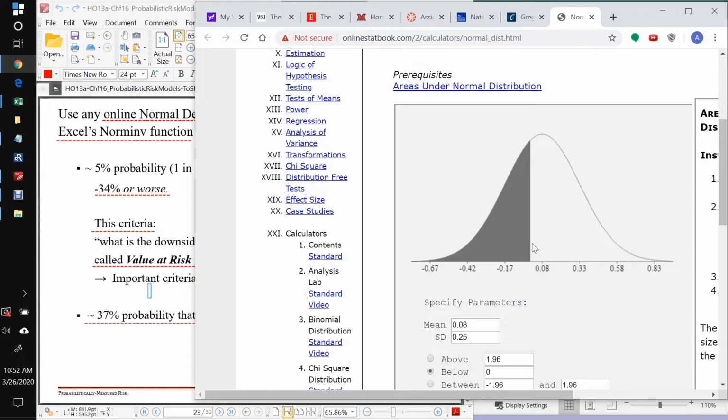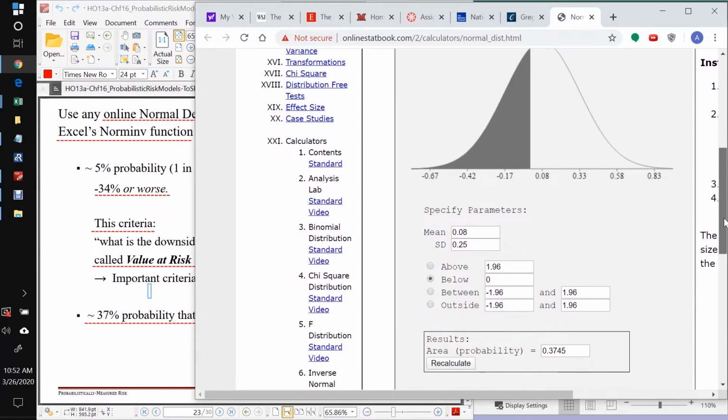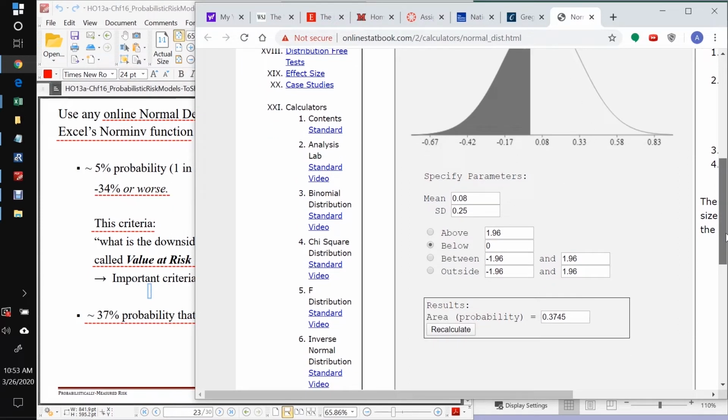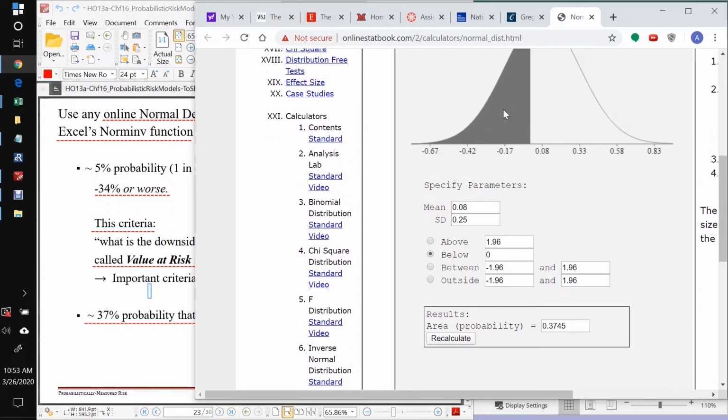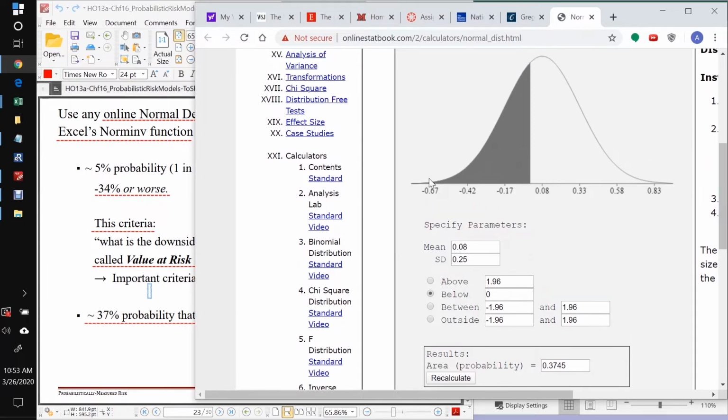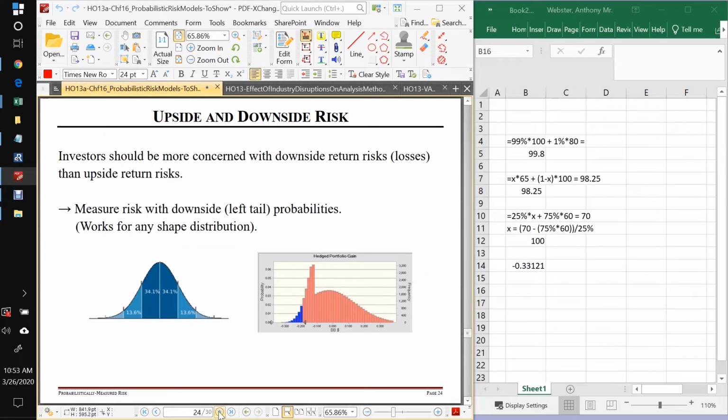So here's 0, and here's our probability, the area under the curve from 0 out to minus infinity, which, as you can see, to get to minus 100% here, we're going to be way out in the tail. So it's actually not so bad to use a normal distribution to model these returns. So in any event, return of 0 or less, area under the curve is 37% of the whole curve. That means 37% probability we get a return of 0 or less. Could be minus 67%. Okay, so let's keep moving.